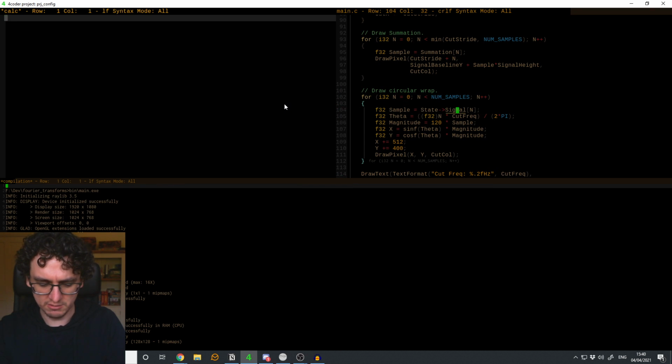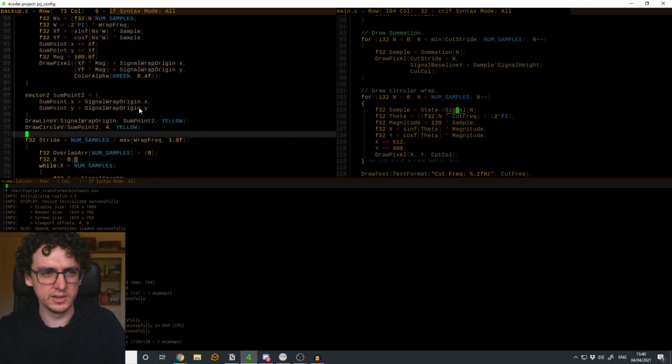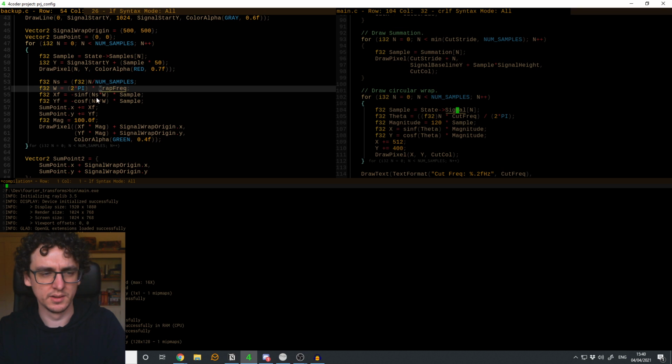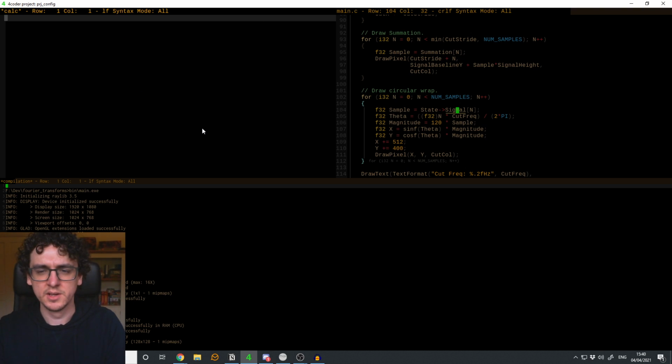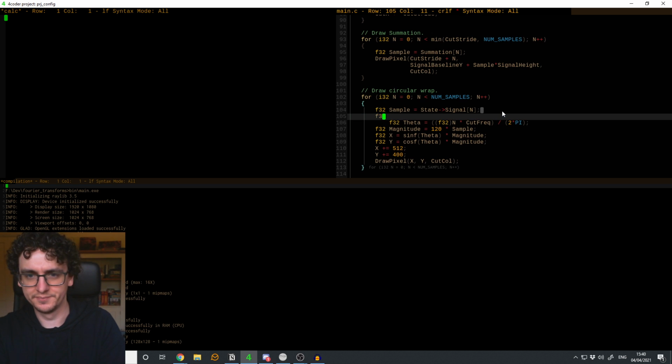I did create a backup here where I've already done some of this before. Right, yeah, that makes sense. So basically what we want is a normalized version of n. At the moment we're getting n going from 0 to num samples, which is 1024.